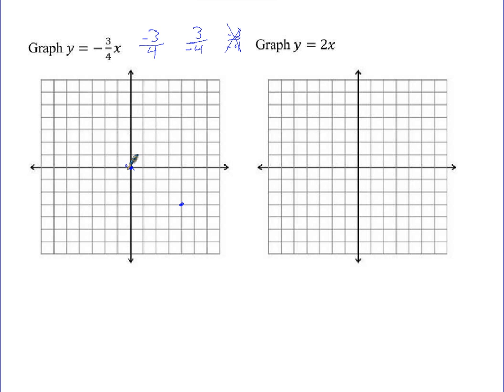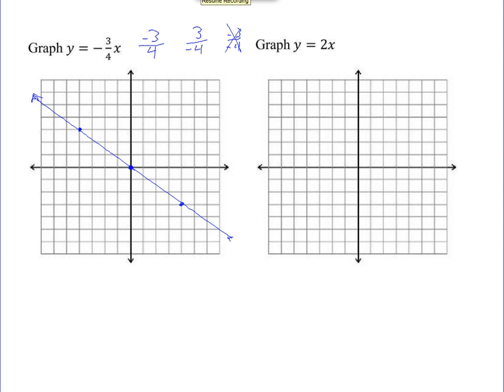So instead I'm going to go back up here and reverse it. And actually, by reversing it, I'm using this slope right here. Up 3, 1, 2, 3, and then that -4 right there tells me to run to the left 4. So I go up 3 and then left 1, 2, 3, 4. That's all reversing it does. It changes the sign of the rise and the run. So instead of negative, it's now positive. Instead of positive, it's now negative. I'm out of room for more dots. So those are the only dots I can put on there, which is just fine. Draw on your line very carefully, check it with the other far dot, and then draw it on there, 2 arrows, and it's done.